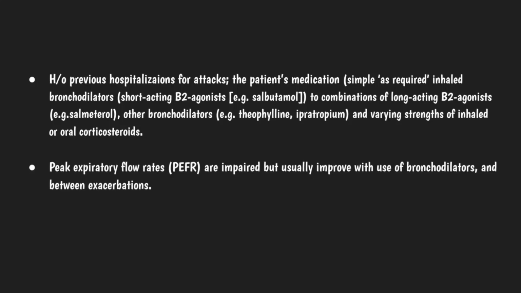Peak expiratory flow rate, that is PEFR, is impaired. This is again an important thing. So the PEFR is impaired, but usually it improves with the use of bronchodilators, which are given as the treatment, and between the exacerbations. So when we find the PEFR, it will be impaired during the attack, but it usually improves with the use of medicine as well as between exacerbations. So this is about asthma.